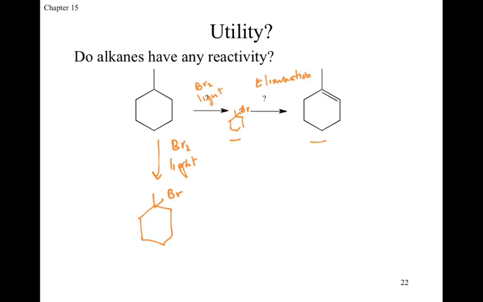Right? So if we want just the elimination, we want to make sure that we don't have an E1, because the E1 is going to directly compete with the SN1. E2 is going to be okay. We don't have to worry about sterics because what we're trying to form is the most substituted double bond. So that is absolutely fair game.